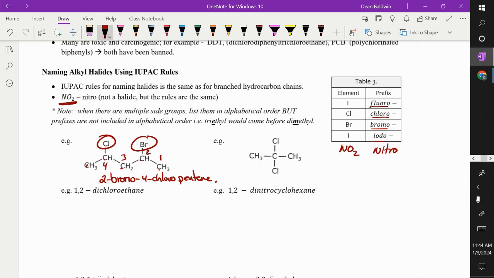All right, next one. How many carbons? What's the longest chain? 3, right through there. This molecule has symmetry, so it doesn't actually matter which side you start numbering from, right? It's always going to be on number 2. So 1, 2, 3. So it's going to be 2,2-dichloropropane. So the exact same, except instead of putting 2,2-dimethyl, now we're just adding chloros and bromos and iodos. All right.